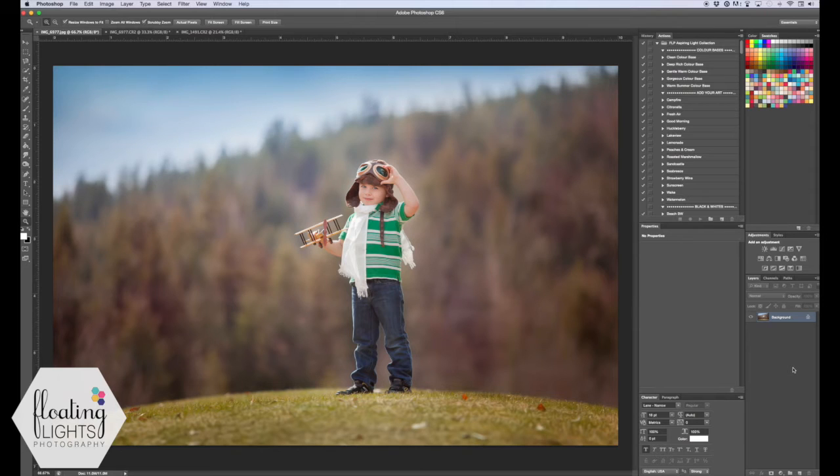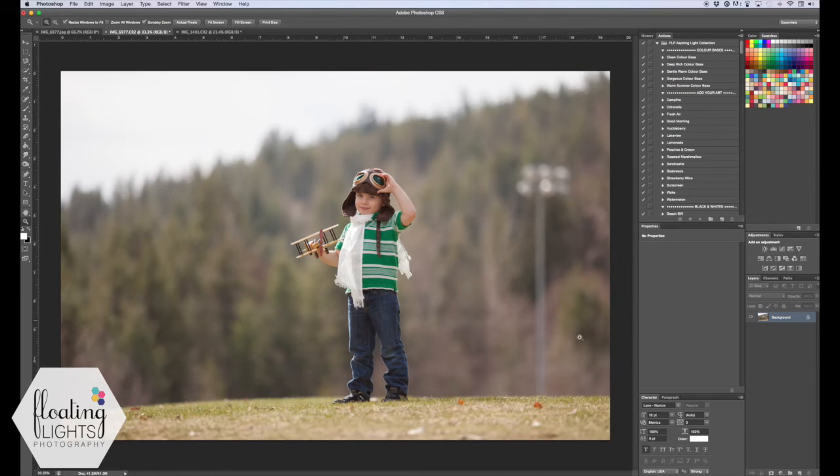Here's an image I've posted a few times now, and this isn't what it looked like originally. Originally there was this big ugly lamppost in the background here. I'm going to show you the original — so here it is. This is the object we want to remove from the photo today. I'm not going to get into the coloring or how I edited the image, but we are going to remove this lamppost.